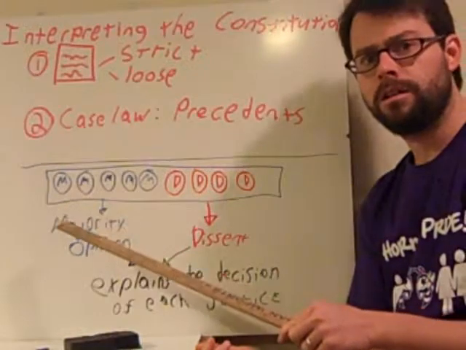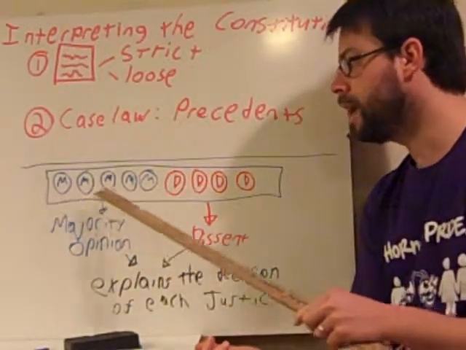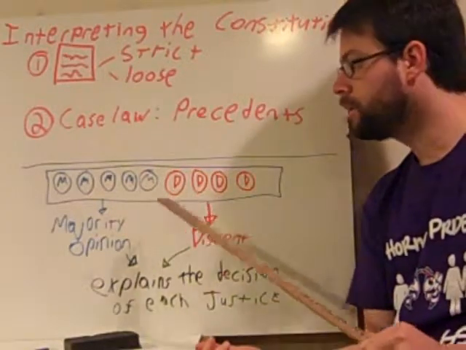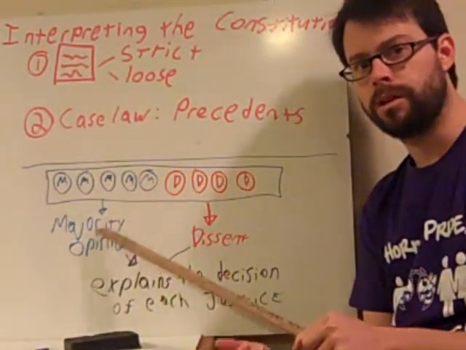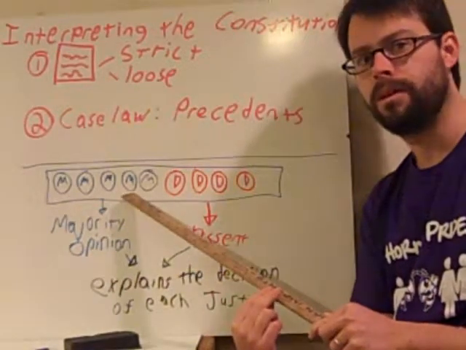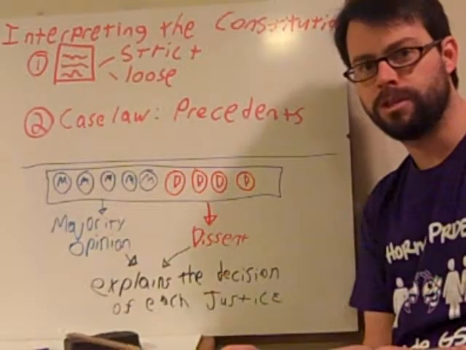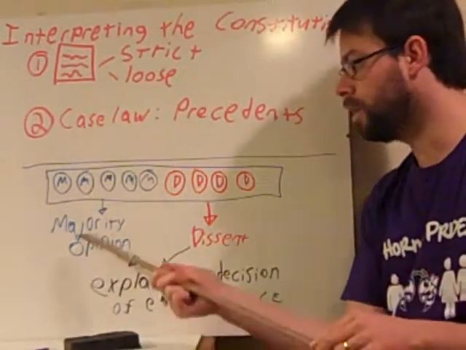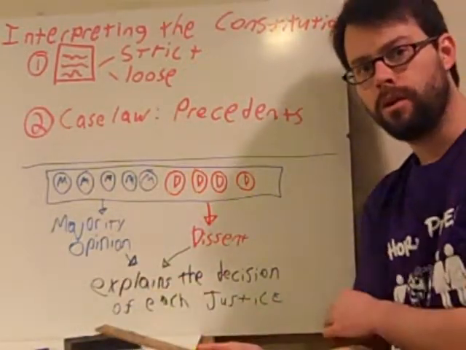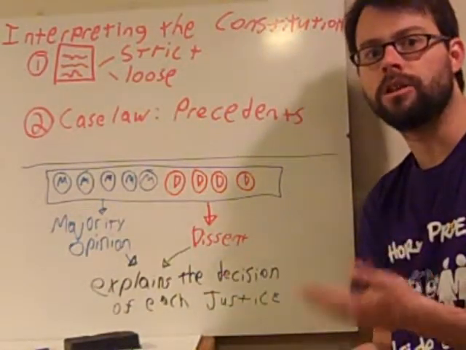Now, when you actually look at the justices and how they come down with their decision, as you know, there are 9 different justices on the court. To get a majority opinion, which is going to create a precedent, you have to have at least 5 justices agree. They'll then write an opinion which explains the reasons for their decision. That's called a majority opinion. Justices that disagree, they often write what's called a dissenting opinion, which explains why they disagree.